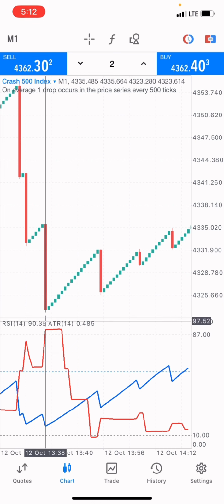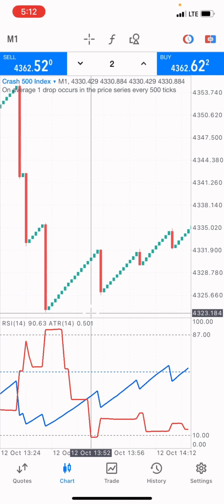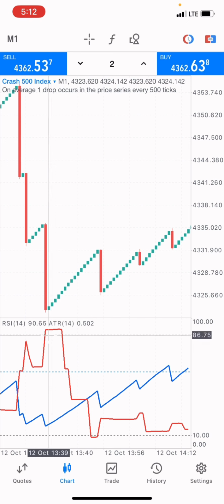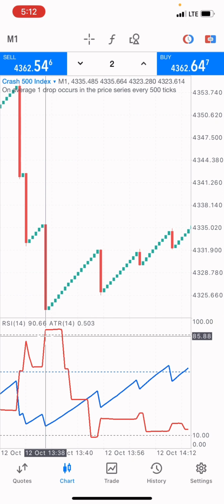Immediately, guys, we need to be patient when trading with this type of strategy, okay? Because the time the average true range crosses above the level of 87 of the RSI, it can take a range of about 1 hour. Sometimes it takes 30 minutes to 20 minutes to reach that position. But if you can wait and have patience for the average true range to cross above that level, it will give you a buy signal for a 5 candlestick. So that's the position for a scalping strategy which I just used right now.